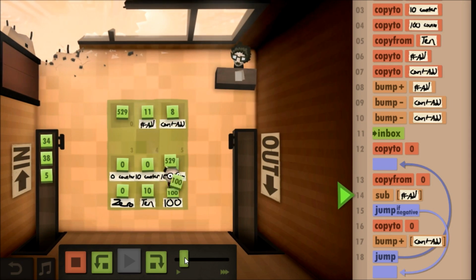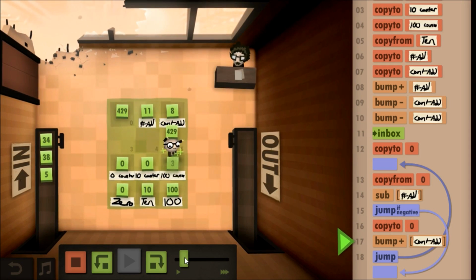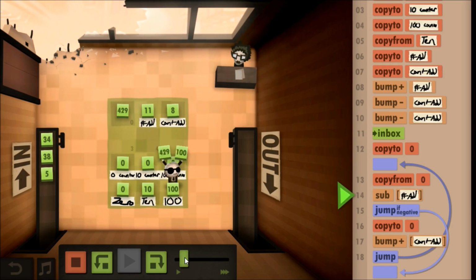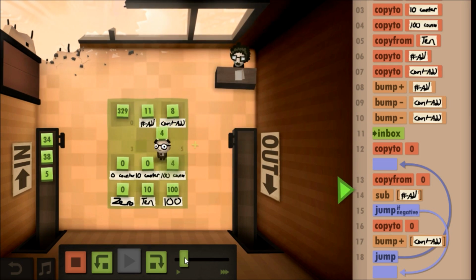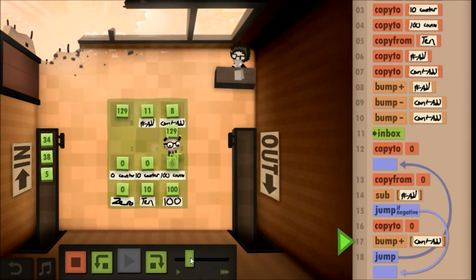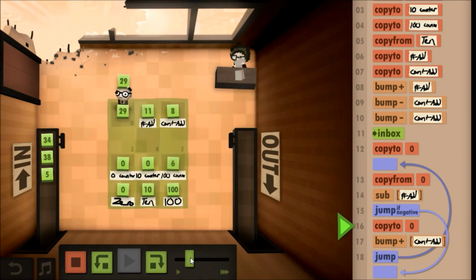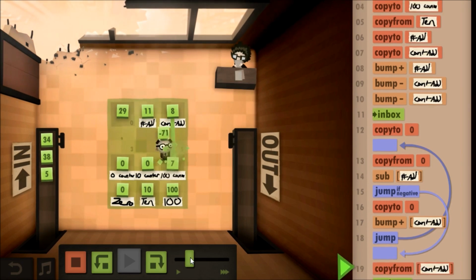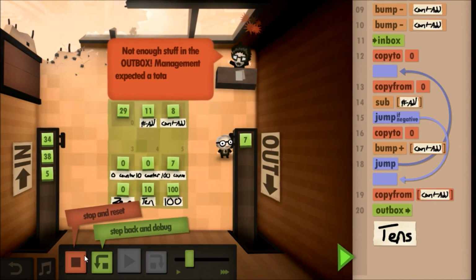Beautiful. Because now that I have an address counter working appropriately, let's make sure it gets to 7 and puts it in the outbox. And then fails because there's not enough stuff in the outbox. There we go. Beautiful.